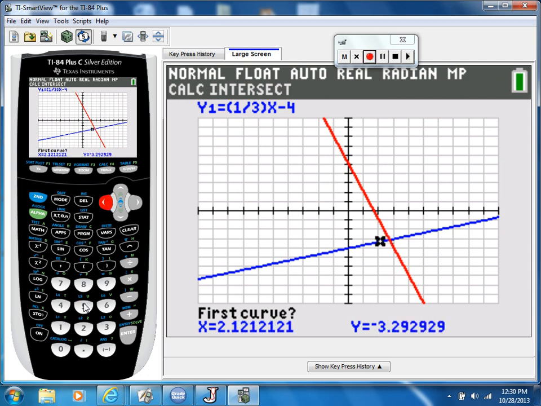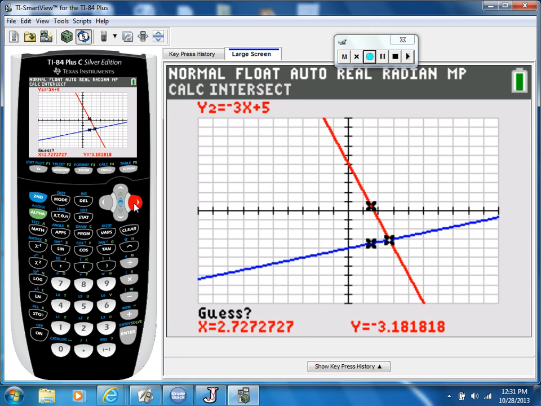And I'm just going to use my left arrow a little bit. I was a little too close to where it crossed, and I don't like that. So here's my first curve. And I'm just going to click enter. And then it jumps. Here's the second curve. You see how it's on a different line altogether? Now it says curve because you can actually find where a line meets a parabola. You can find where two sine graphs meet and so on. But I just click enter on the second curve. And then it says, can you guess where it is? Where do they intersect? So I'm going to use my arrow keys a little bit. And I say they meet about there.